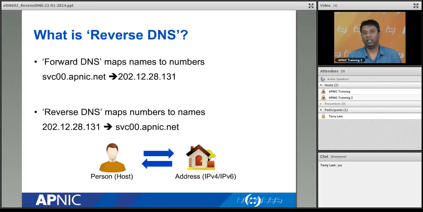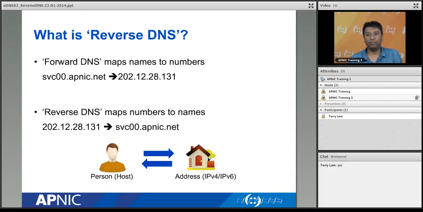If you type this name www.apnic.net on your browser, then your browser behind the scene will convert the name into an IP address, because in internet all the communication from the source to the destination, all the routing are done based on IP address. But what you did on your browser is you specified the name of the machine, right? So in the computer, you should have a system in place to convert the name into an IP address.